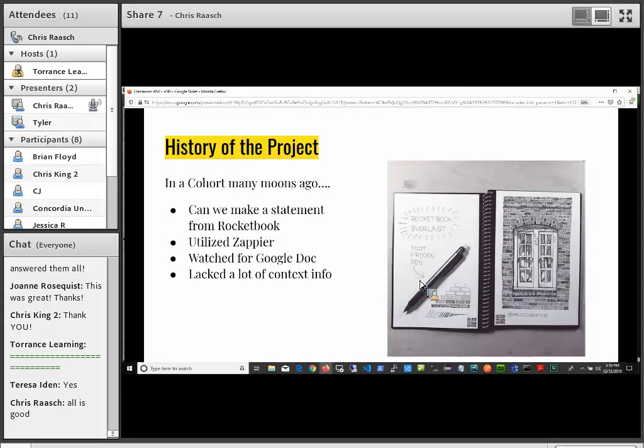If you're not familiar with Rocketbooks, they're reusable notebooks. They use special friction ink pens so that basically you can throw the notebook in the microwave and heat it up, and that makes all the ink disappear. So it becomes a very eco reusable notebook. All the pages had little QR codes on the bottom so that with the phone app, you could take a picture of the notebook and it would look at little marks you put to decide what to do with them. I believe Torrance Learning is still using that for some of their workshops and other projects.